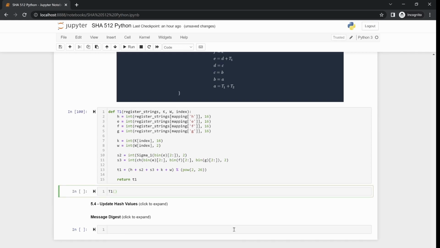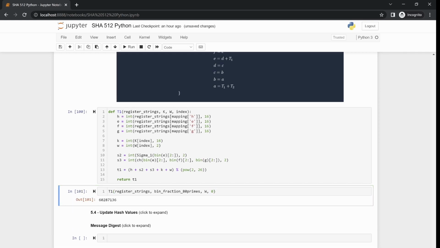So we can see a quick example by passing in the register strings in fraction of the 80 primes that we computed before, the message schedule, and let's say this is the 0th iteration of the first iteration.